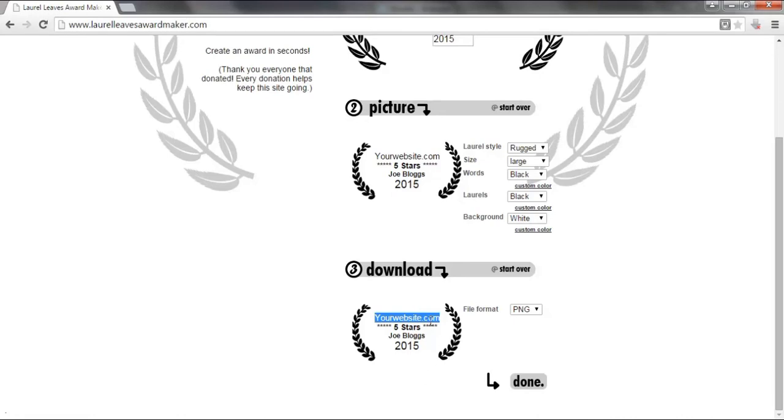It's just an award that you've put together to say that you're ranking their blog or their website 5 stars. So it's a really simple way of generating direct traffic. All you need to do is create the award, which takes, as you can tell, about 2 minutes. Click done, download the image, and then send it over to whoever you want to give it to.